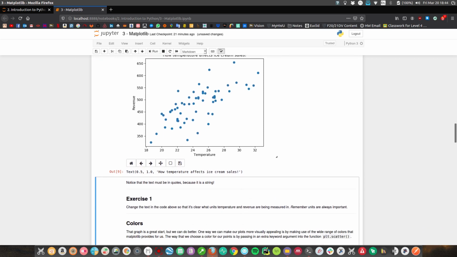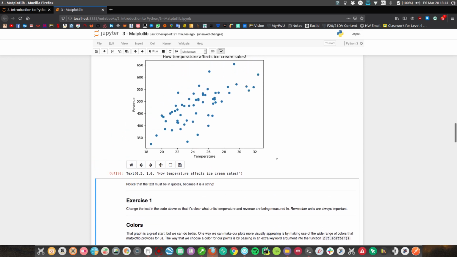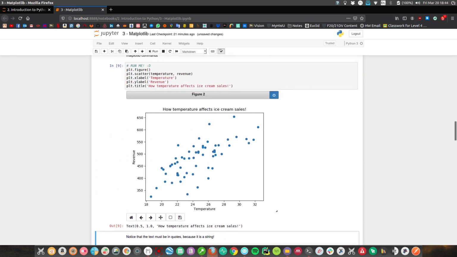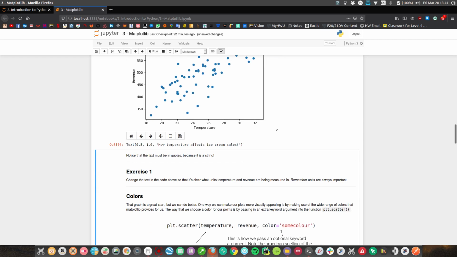So the first exercise is about units. All that you have to do for this first exercise is go back to this piece of code here and change those strings of temperature and revenue so that they have the units in. So what is the temperature being measured in? What is the revenue being measured in? It's always useful to have units on your graph so that it's clear. It's not Fahrenheit, it's not dollars. It's a specific unit of temperature and it's a specific unit of money. So that should be clear on your plot as well.